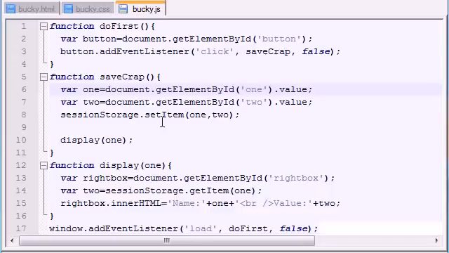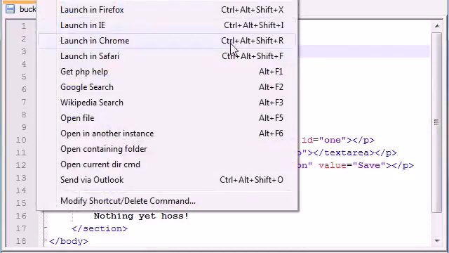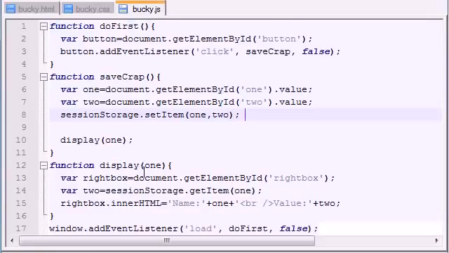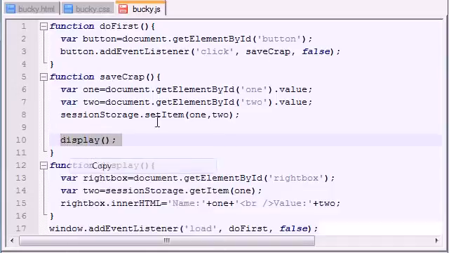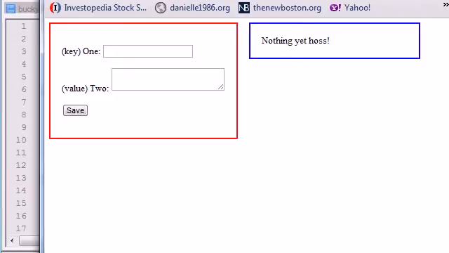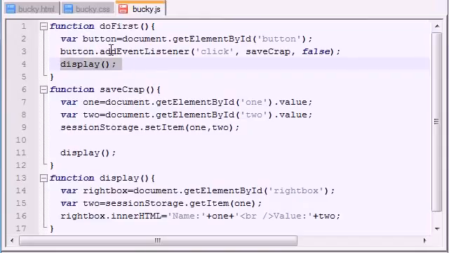The very first thing that you want to do is I'm going to be changing up this program a little bit. Let me just go ahead and run this one more time. Instead of having it so it says nothing yet, whenever you first go to your website, I want to go ahead and display all of the variables you have stored. So instead of this display function passing in one parameter, it's not going to be passed in any parameters. And like I said, I want this to display as soon as we go to our website. So as soon as our website is done loading, this do first function is going to be called. So at the end of this function, go ahead and call display, and it's going to display all the variables on the right hand side. So basically, make sure you put this display at the end of your do first function.